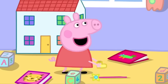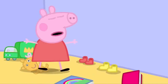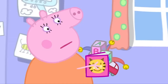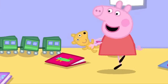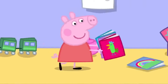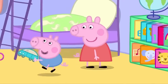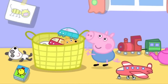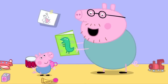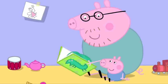We're winning! No, you're not! There. Oh, what's this? Teddy, I've been looking for you. Quick, Peppa, put Teddy in your toy basket. There. Now these books. Lovely. What do we have here? Dinosaur! That's right! It's a dinosaur book. It's George's pop-up dinosaur book.